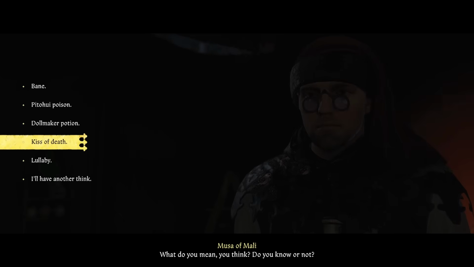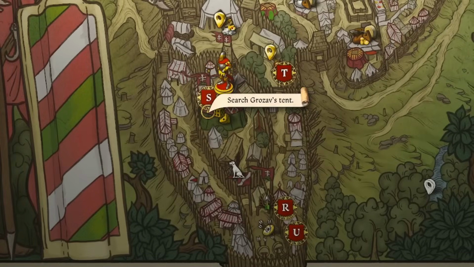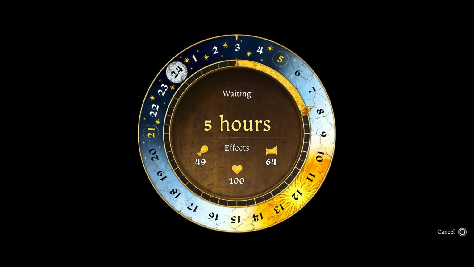Speak to Musa once again, tell him the poison that was used was the Kiss of Death, and the final step is to investigate Grozov's tent, where the only thing you need for your accusation to be successful is to look at the table of herbs on the right. With these steps completed, wait until morning to start the trial.